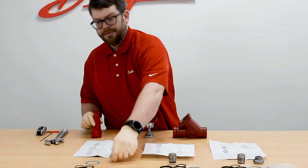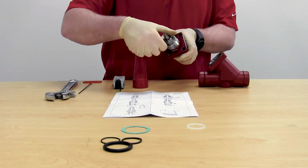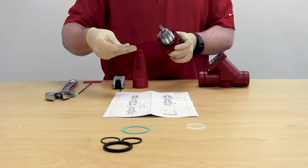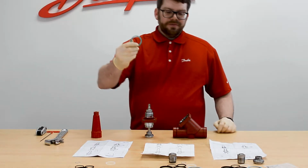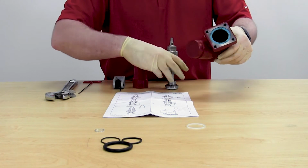underneath the seal cap. You will get a replacement aluminum gasket that goes between the packing gland and the bonnet interface. And you will get a replacement fiber gasket that goes between the body and the bonnet itself.